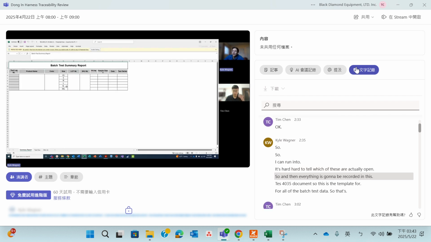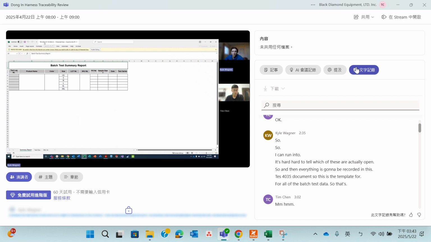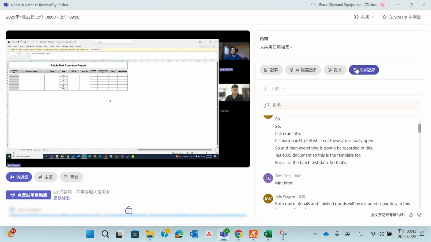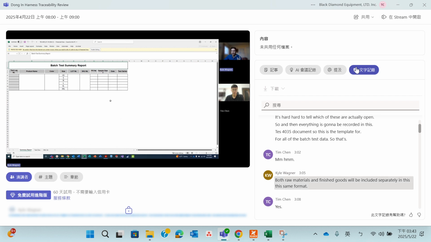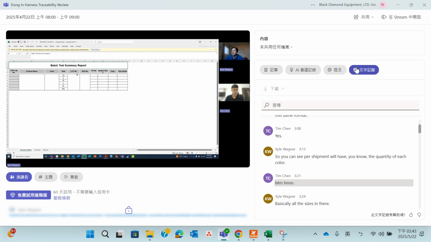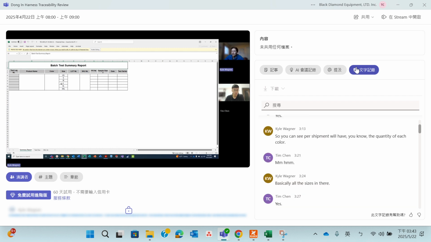And then everything is going to be recorded in this TES 4035 document. So this is the template for all of the batch test data. So that's both raw materials and finished goods, which will be included separately in this same format. So you can see per shipment we'll have the quantity of each color, basically all the sizes in there.